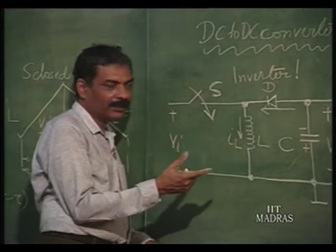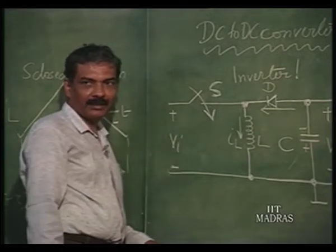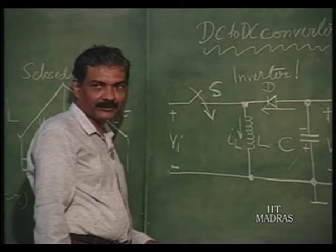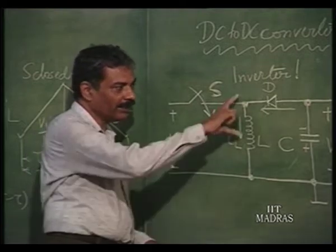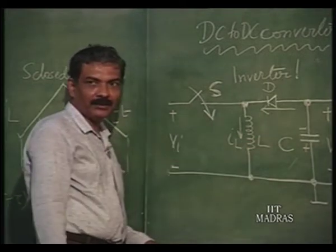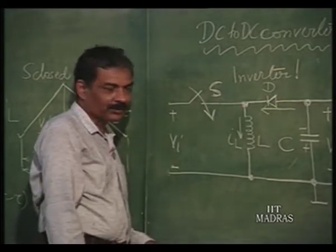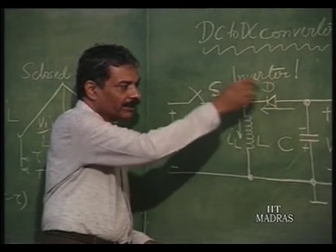V gamma, into the average current flowing through the diode will give you the power dissipated in the diode when it is closed. When it is open, again we have V I plus magnitude of V naught across it, and the leakage current will flow through it. So, that is the power dissipated in the diode.